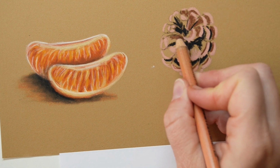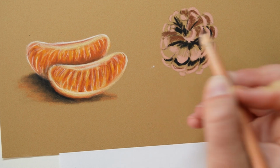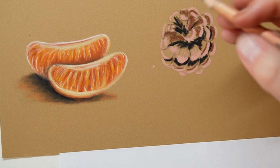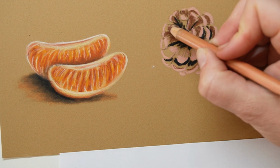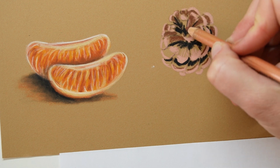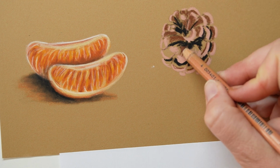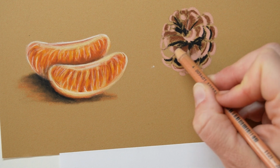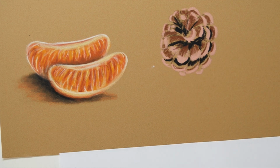We see that one here coming out from the inner area. And here is also another one that I want to add. Add here a bit of a lighter one. And this one here is visible. And here those behind. Here also that one is coming out from the middle and has a bit of brown. That one too. Add a bit of brown and then blend over it with a paper stamp.